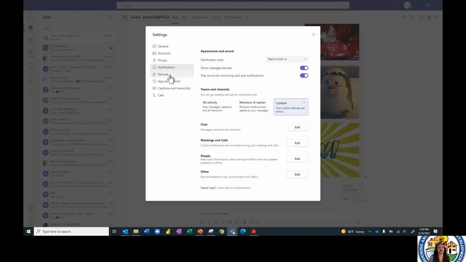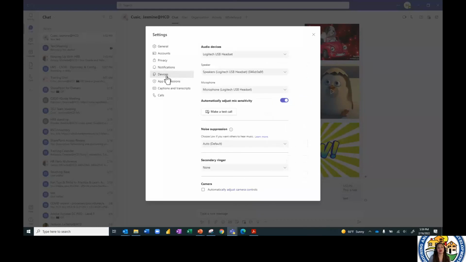The next part we're going to get through is the devices. And under the settings of devices, this is especially important if you have multiple cameras. Maybe you use a headset like myself, or you're using your laptop speakers for your audio quality. This is where you can determine a lot of that. So for example, the audio devices, Teams will generally pick up automatically what you have.